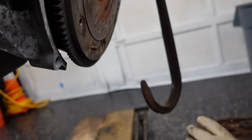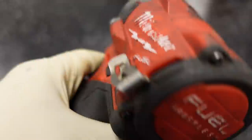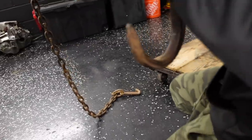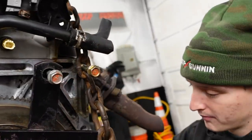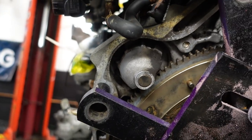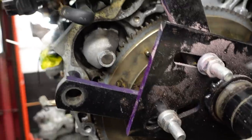Now we'll be able to put our post mount for the engine stand. Good old Milwaukee. That one you can put by hand. You don't have to fully tighten it. These two you should fully tighten. And then this one is also by hand. You don't need to be a hero as long as all four points are positioned.